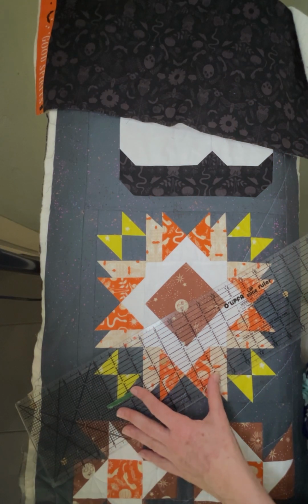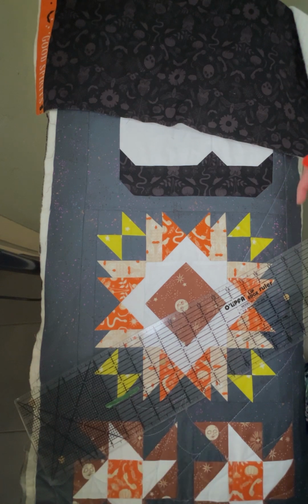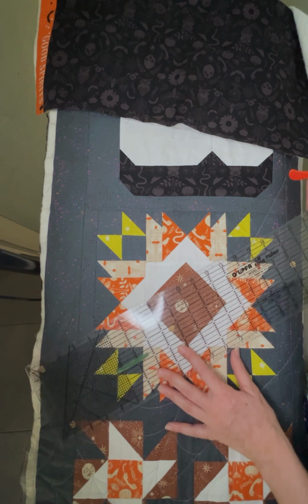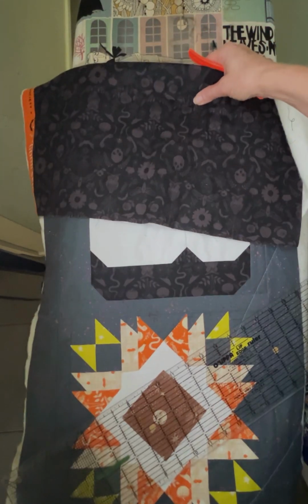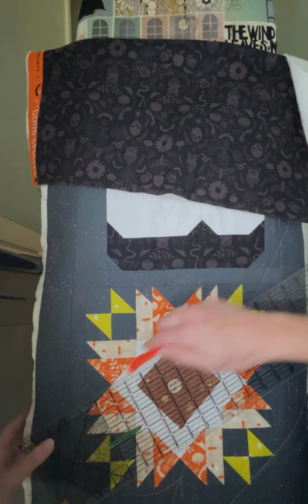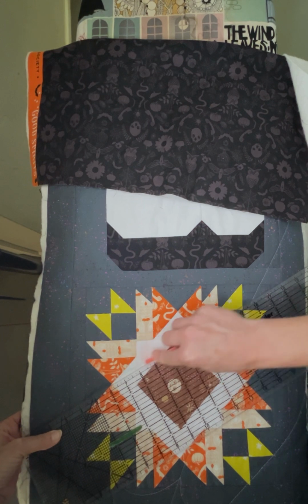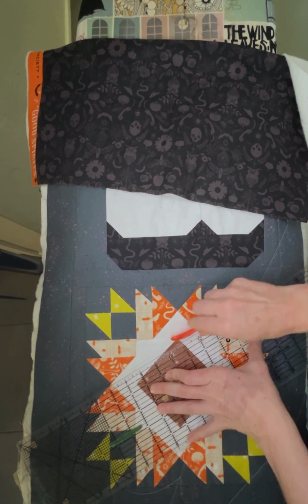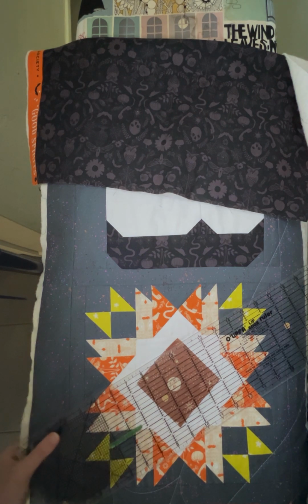Welcome to the insanity. So, I am going to mark a few places. I usually don't use this type of marking tool. It's more like a plastic marking tool, and it just kind of scores the fabric. I don't usually use it, but I decided to try it out. I've been wanting to try it out, so we'll see how this goes.